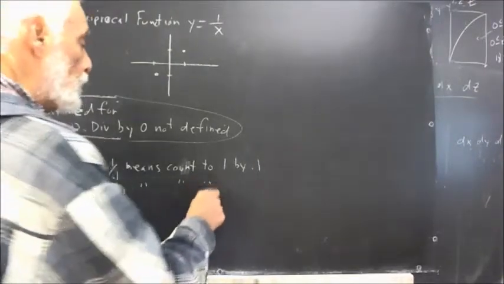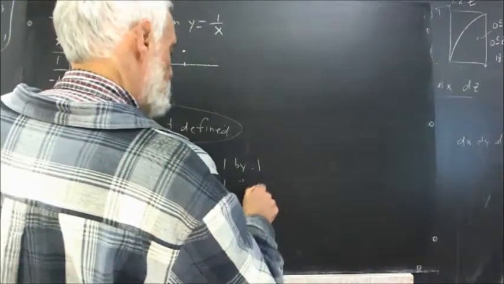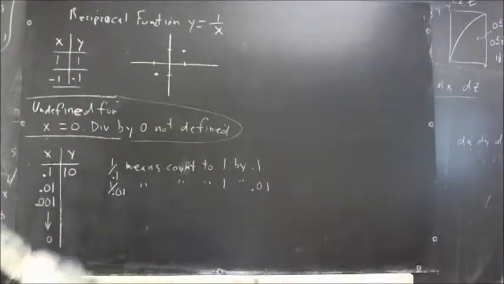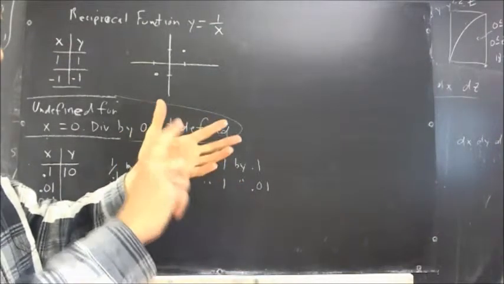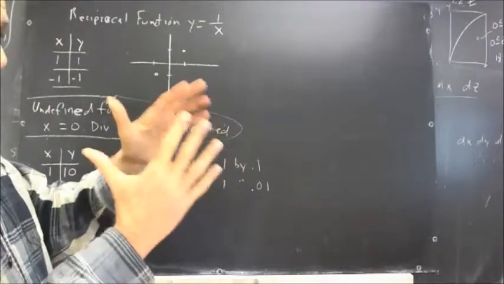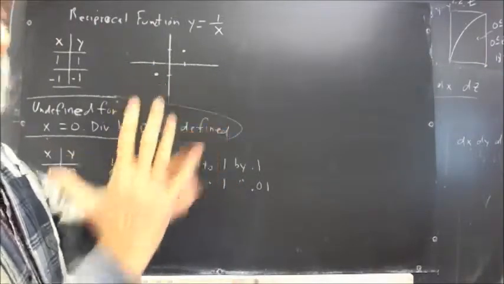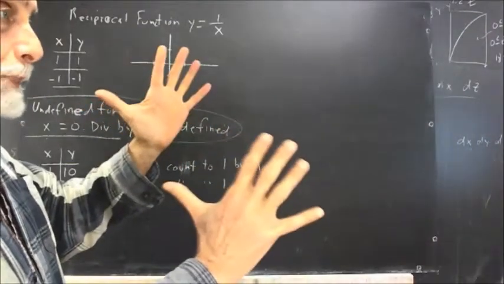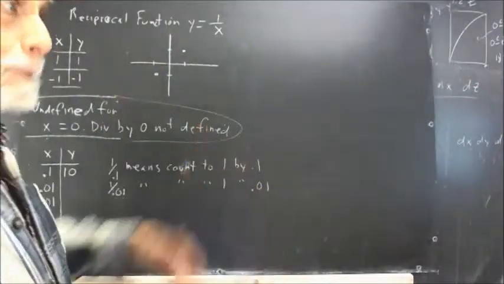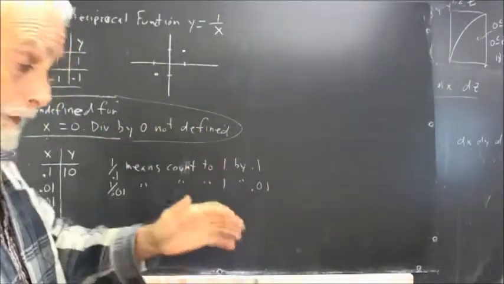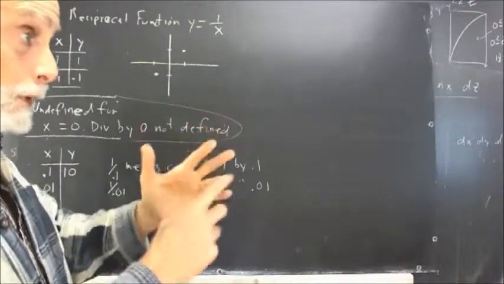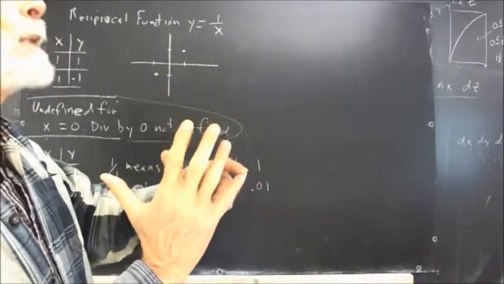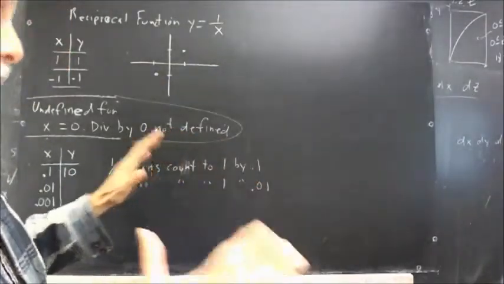It means count to 1 by 0.01. How many 0.01s are there in 1? Well, you can count. 0.01, 0.02, 0.03, 0.04, 0.05, 0.06, 0.07, 0.08, 0.09. What comes after 0.09? You add 0.01 to that, you get 0.1. So we've just made 10 counts, and we've gotten only up to 0.1. If we want to get to 0.2, we're going to have to count 0.11, 0.12, 0.13, 0.14, 0.15, 0.16, 0.17, 0.18, 0.19, 0.20. Now that's 20 counts so far.